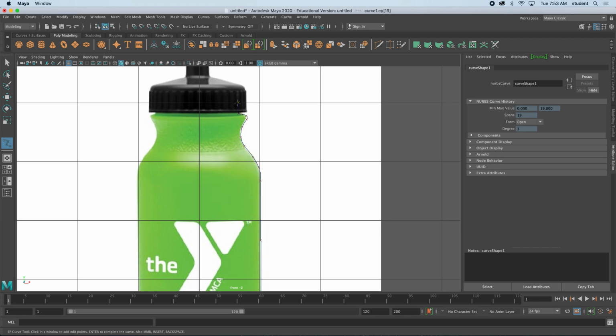And if you want this to look more realistic, what I'm going to do is I'm going to pretend it comes back down and around. And you don't have to go all the way down, but I'll come to there. So I'm left with a spline that kind of looks like this.